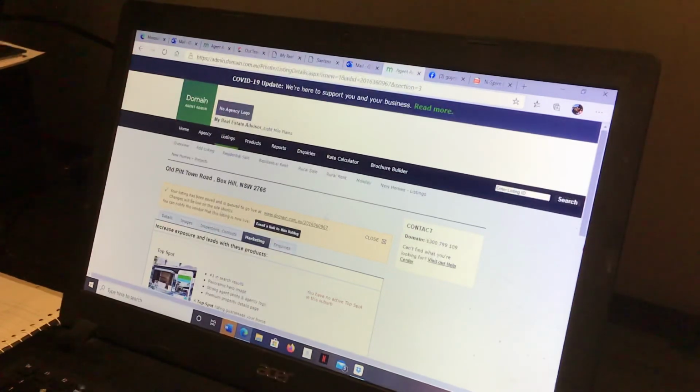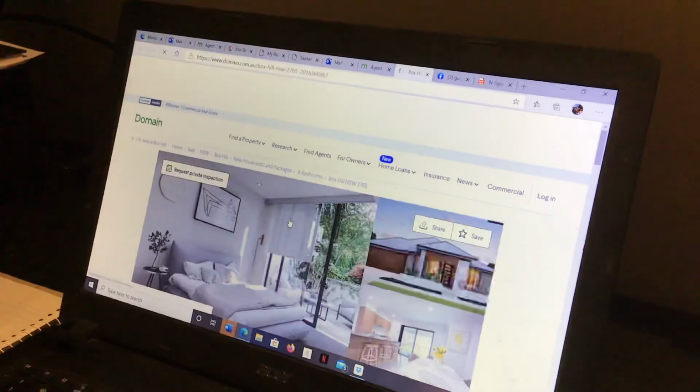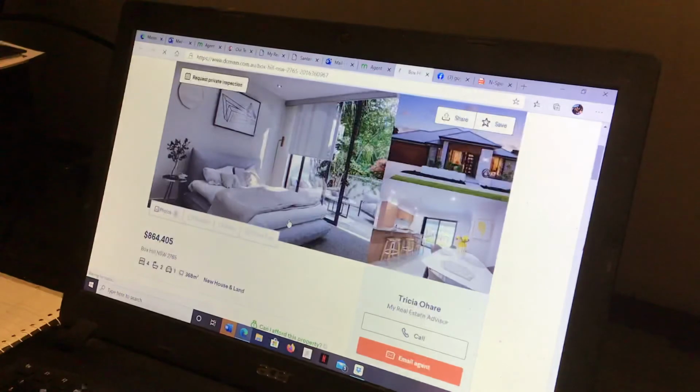Now, I'd give this a couple of minutes at least to load properly, and then you've got your link there. So after say 30 seconds, a minute, go have a cup of tea, then you click on it. Okay, so I'll click on it now. It should be done by now. As if you know it doesn't work. Okay, there you go, and there's your live listing.